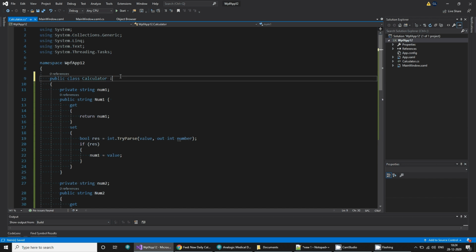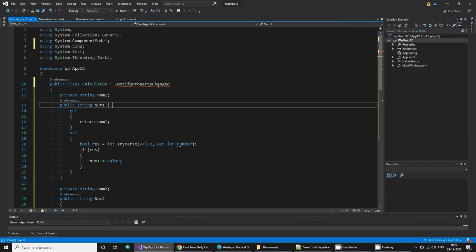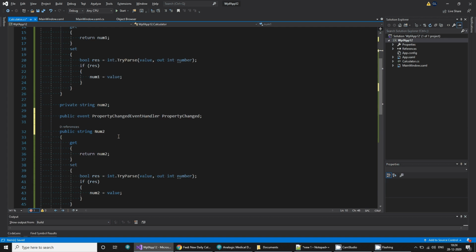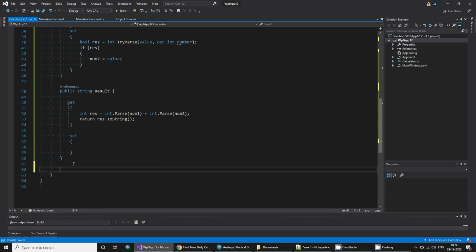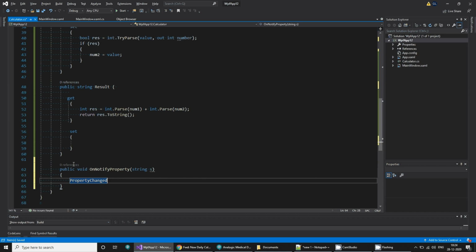So that's cool. Now derive it from INotifyPropertyChanged, and I'll enter. It says that we need to have this event, right? And we need to have a method public void OnNotifyProperty, string s, and we will check if it's there.